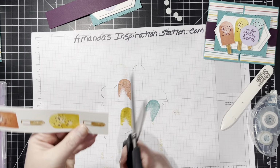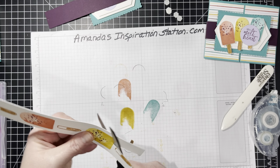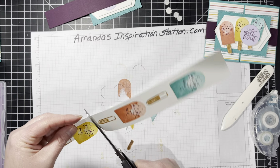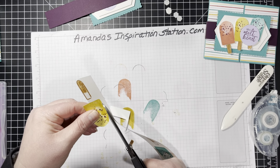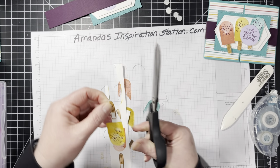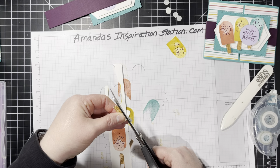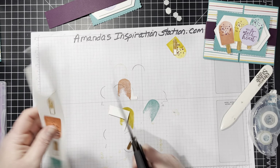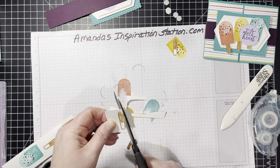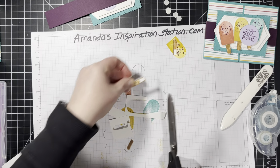All right. Now, for the fun part, we are going to cut these out. And I'm going to put these together after we cut these out. We're just fussy cutting around. All right, so there's one, and there's one. Sorry, you have to watch me fussy cut this.